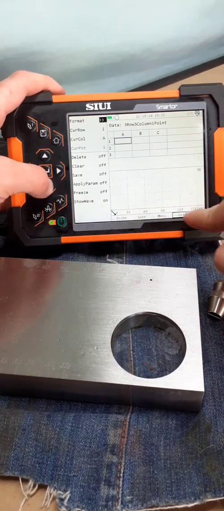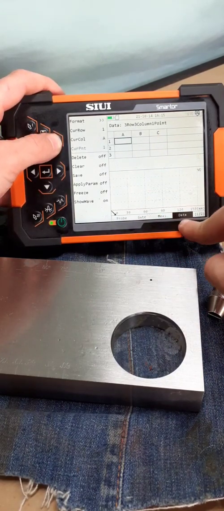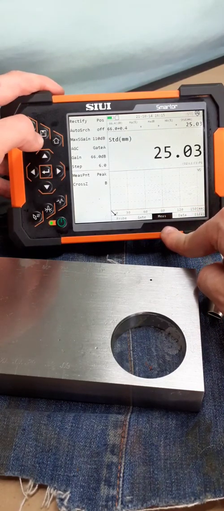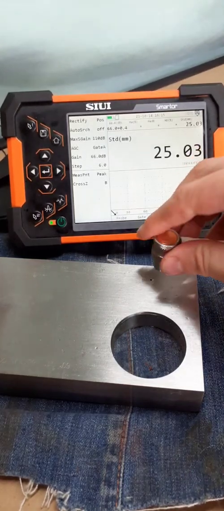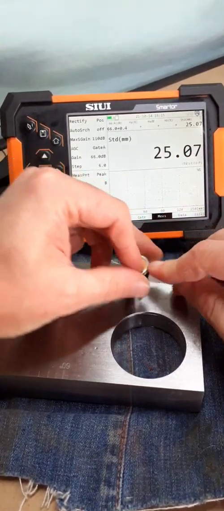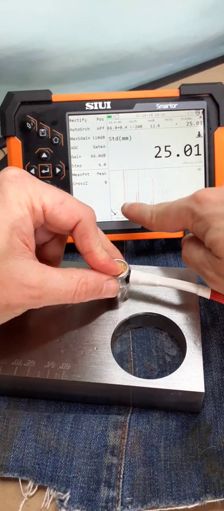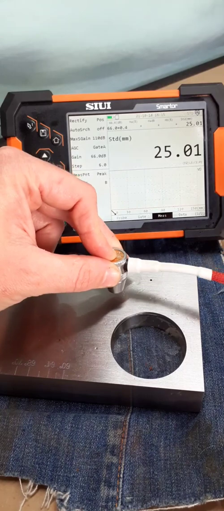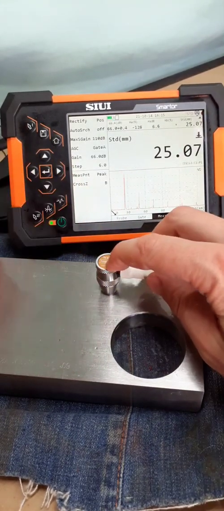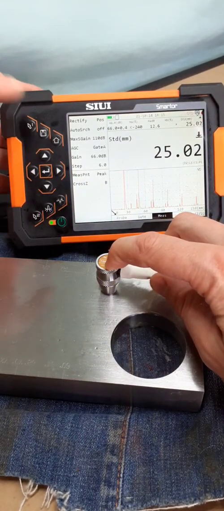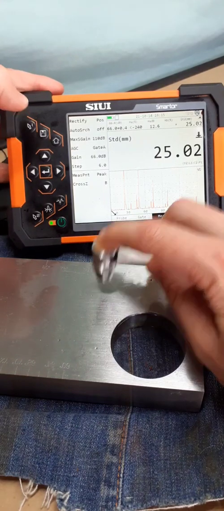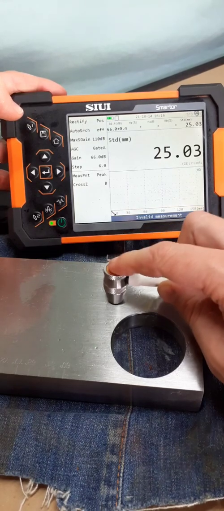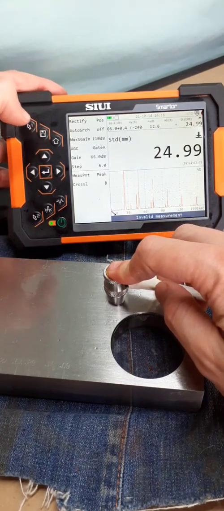Let's go down to this menu, from data, and we'll now go across to measure. So we've, because we've set it up now, essentially we just need to work in this position. So we've got our A scan there, our thickness reading there, we've confirmed it here. There's good coupling there so we're ready to take our first three readings across in the column. So one, two, didn't like that, three.